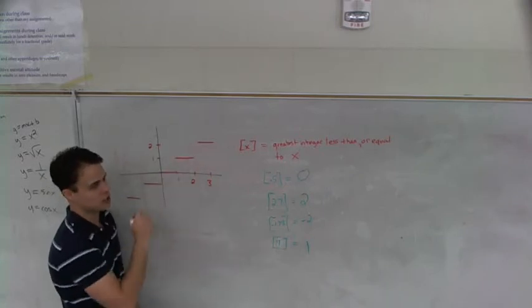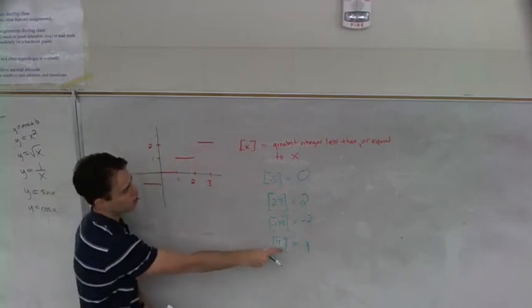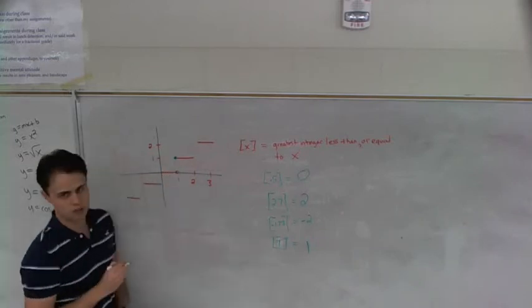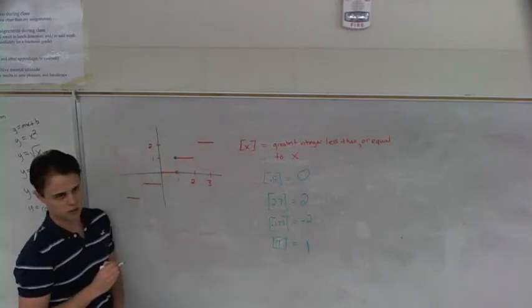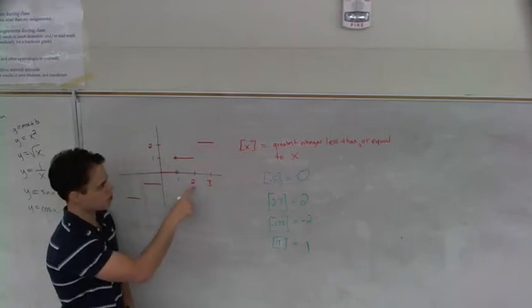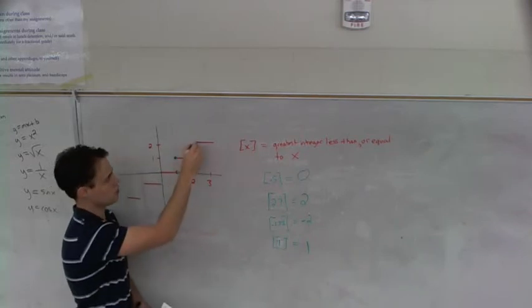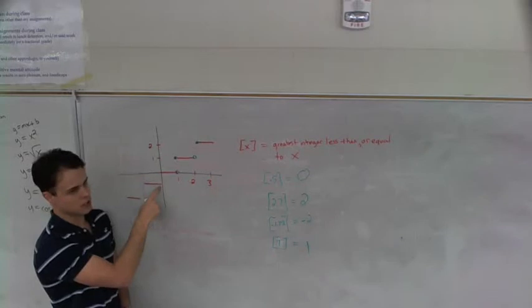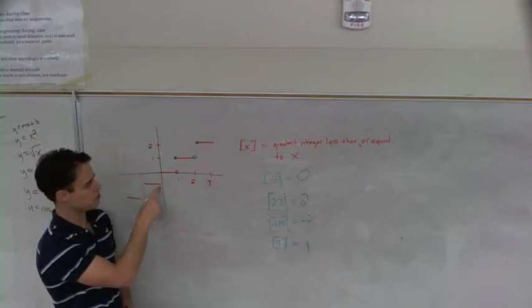What about the endpoints on each one of these? At 1, we got 1. So at 1, at the bottom, open at top. Exactly. You guys hear Nick? It's closed at the bottom over, because at 1, you're 1, not 0. So at 2, what's the greatest integer less than or equal to 2? 2. So filled in? Nope. What about at 0? What's the greatest integer less than or equal to 0?